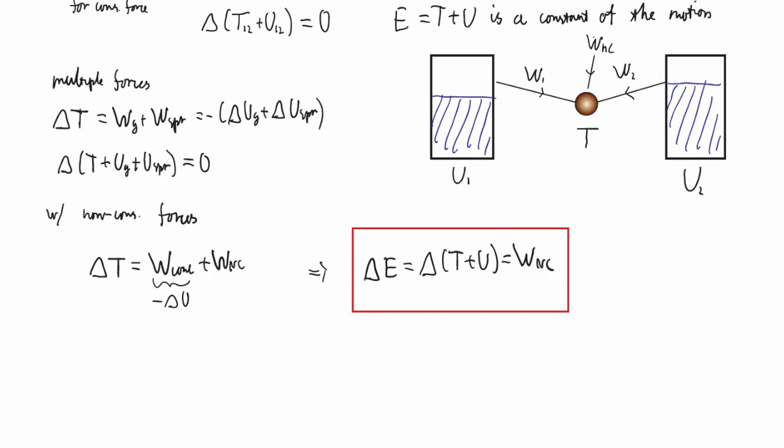So what happens, for instance, if the non-conservative force happens to be the force of friction? Then we know that the work done by friction is done by a force that's always in the opposite direction of travel, so that's less than 0. So that means that the total energy, kinetic plus potential, is always diminishing in the presence of friction, as long as the particle keeps moving. Once it stops, of course, no further work is being done.